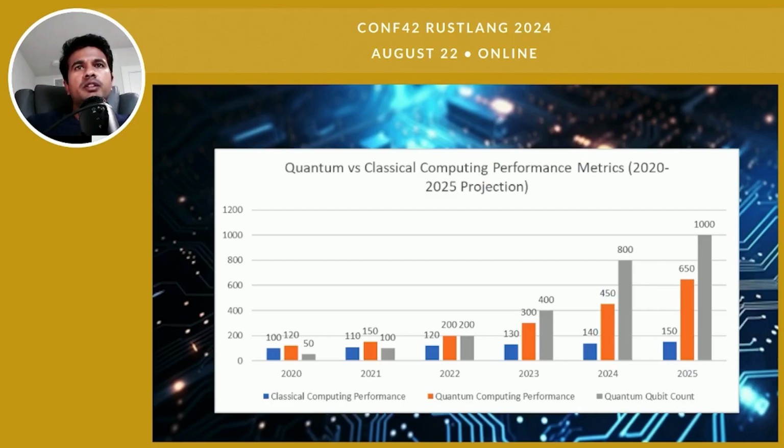So these are some performance metrics comparing the quantum computer and the classical computer. You could clearly see that in the year 2020, the performance of the quantum computer is not so high compared to a classical computer, with 50 qubits. But the performance has increased exponentially in the current 800 qubit quantum computer, which is owned by IBM. The performance difference between the classical computer and the quantum computer for certain complex calculations and problems is more than double, actually more than triple. And in the year 2025, the scientists and mathematicians are planning to increase the qubits to 1000, where the classical computer and the quantum computer will be no match.